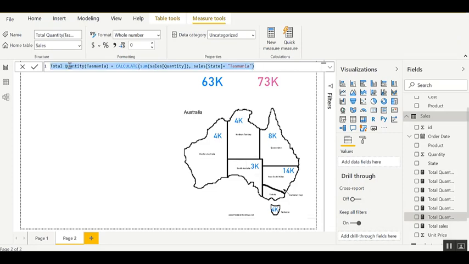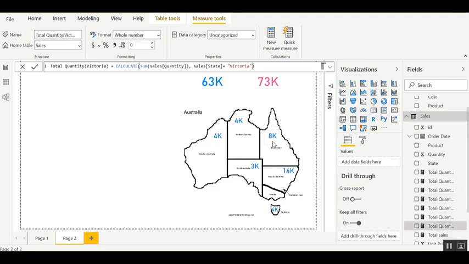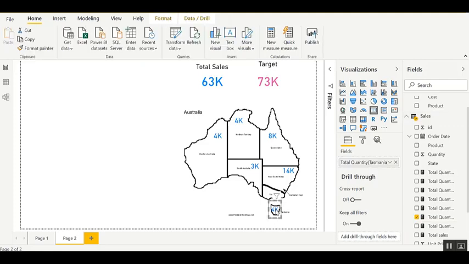I want to create a new measure for Victoria. I just need to copy this one, click on new measure, and then simply change everything from Tasmania. This is the name of the measure. Then the condition or the filter is going to be Victoria. You see that? Then that's easy to create this measure. And again, because I changed the size and the format and the color of these, all these changes, I can make it easy by copy one of them.